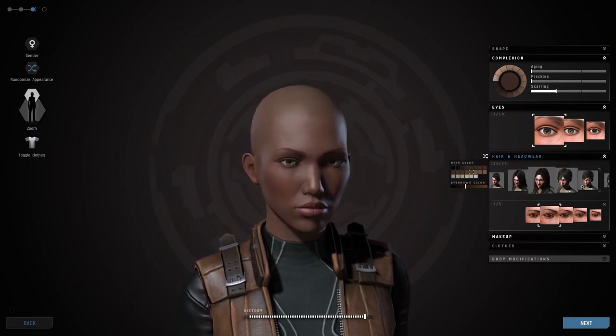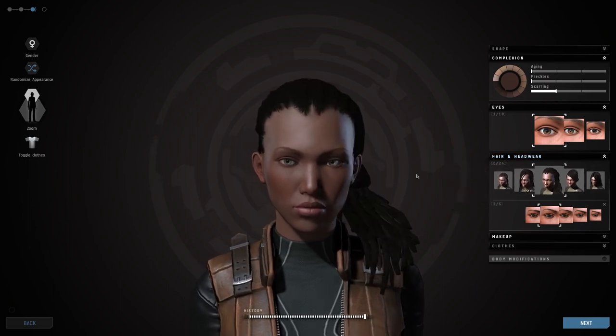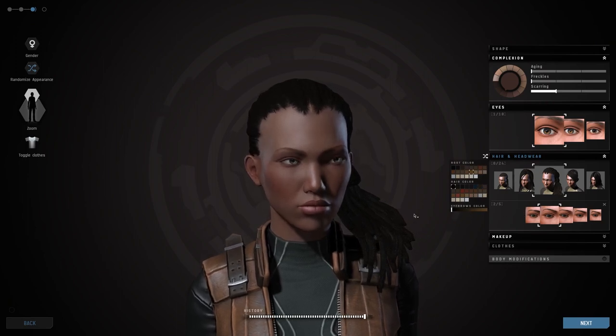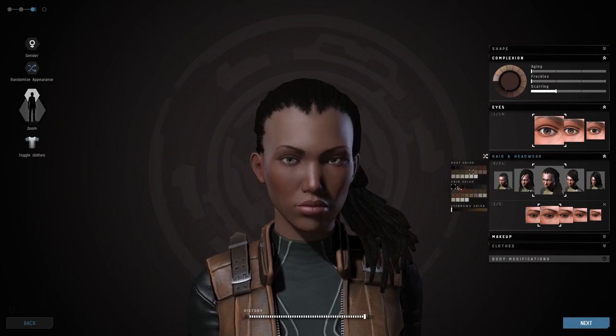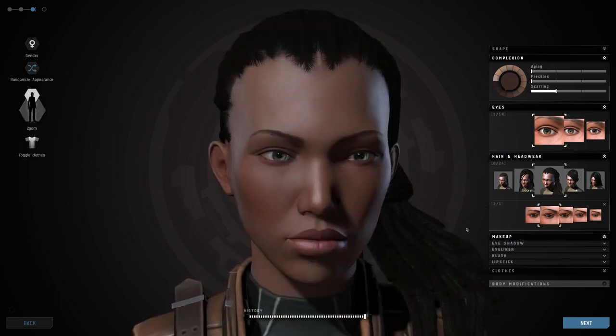Yeah, I like this one where it hangs down the side. That's a nice one. Super. You get to change the eyebrow color. It can be darker towards the hair color or towards the root color, whichever one you want. Then we can look at the eyebrows.